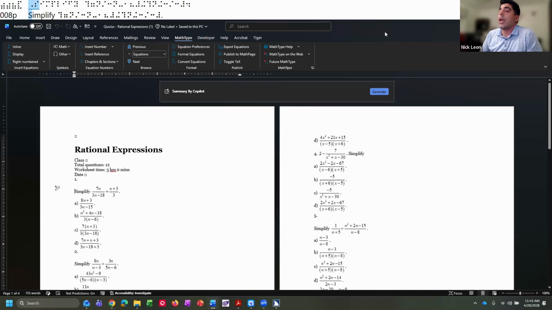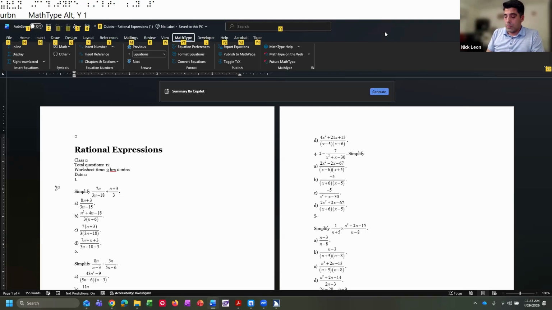And then what we're going to do is convert these equations. These equations right now are in the Microsoft markup language, which doesn't translate to Braille with the Tiger software without this step of converting it. I will also note, if you're creating any equations using the equation editor, you can use the same workflow without OCRing a pre-made worksheet, but you still need to do this step first, which is converting the equations.